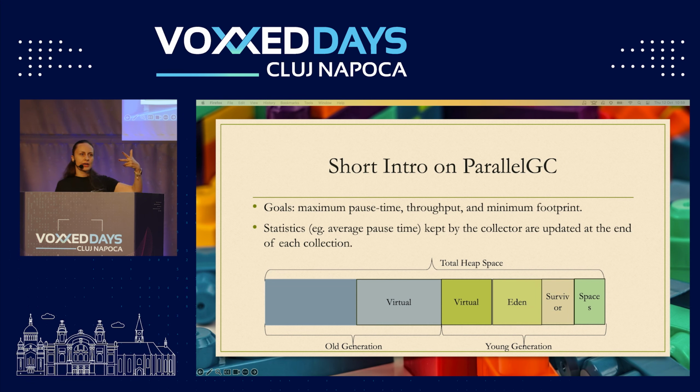So the parallel garbage collector tries to meet the maximum pause time goal first. Then it tries to meet the throughput goal set, and last, the footprint goal is addressed. So this collector has a certain way of working in terms of selecting its priorities.